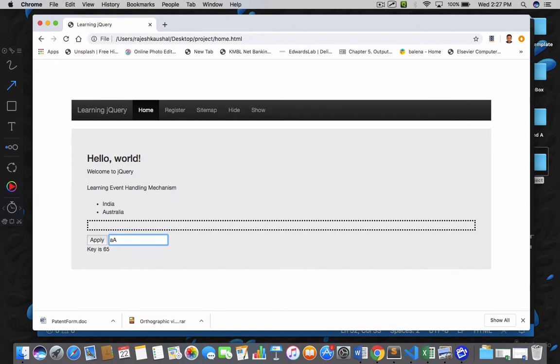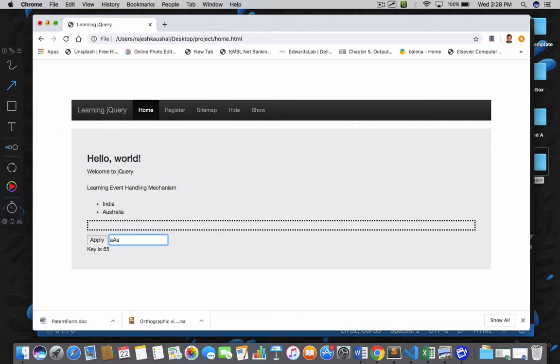So there is some issue here. So let me press the caps key off, and let me write the small a once again. See, I still got 65. So the key down event is not giving you the exact ASCII codes, right? So whenever you want to capture special symbols, digits, alphabets, key press is the best option. But if you want to deal with the modifier keys, then I suggest you should go for key down.